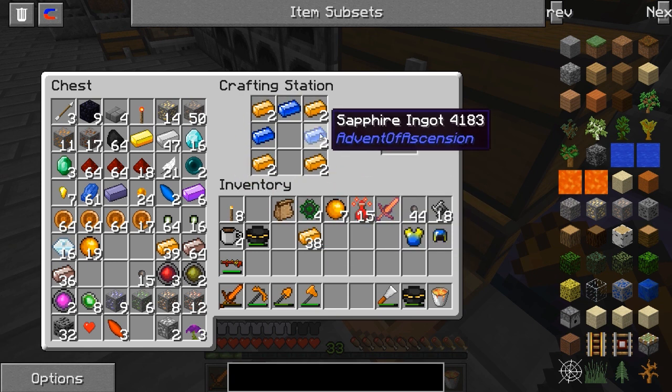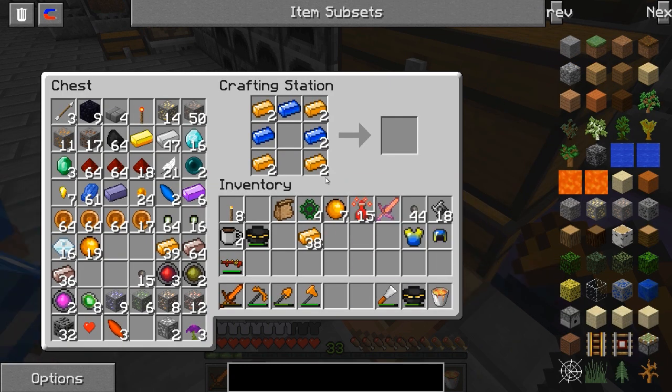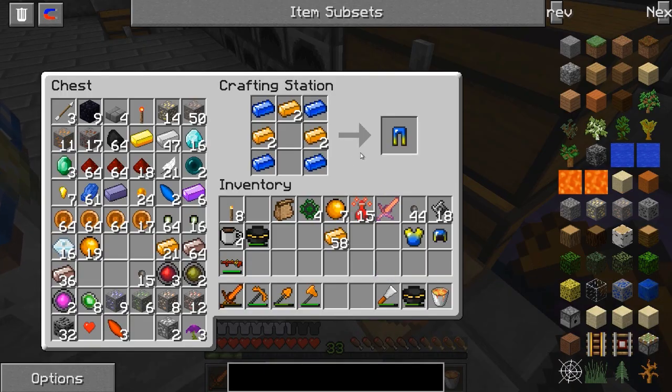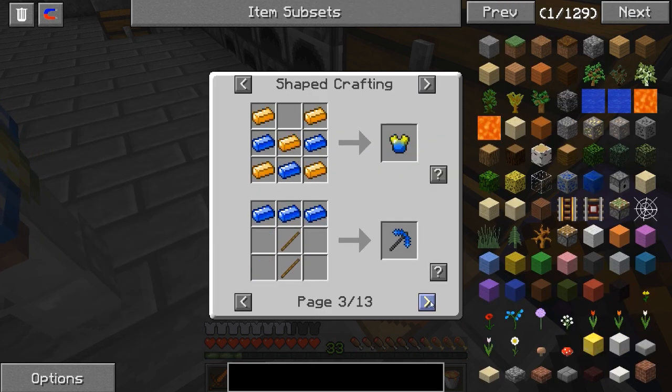Actually, hold on a second. That one's being a little bit of a nuisance. Oh, it's a flip-flop. Flip that. That's where the limonite goes. There we go. I'm confused. The leggings take 4, I think. There we go. And then what's the boots? Need another limonite in there, fool.